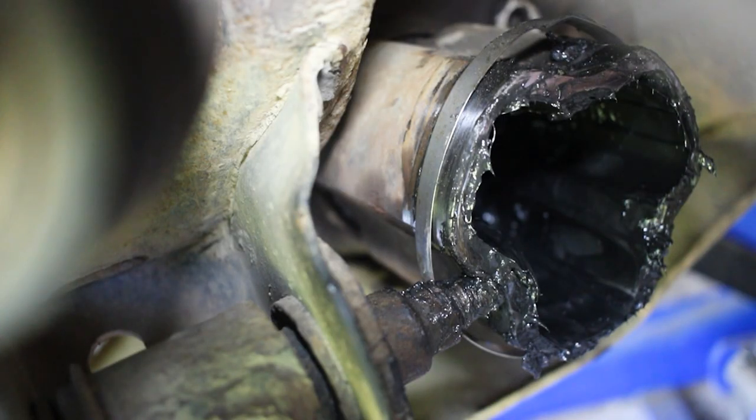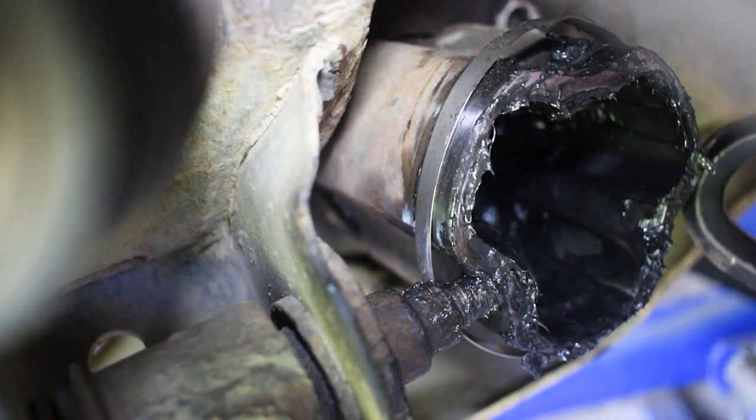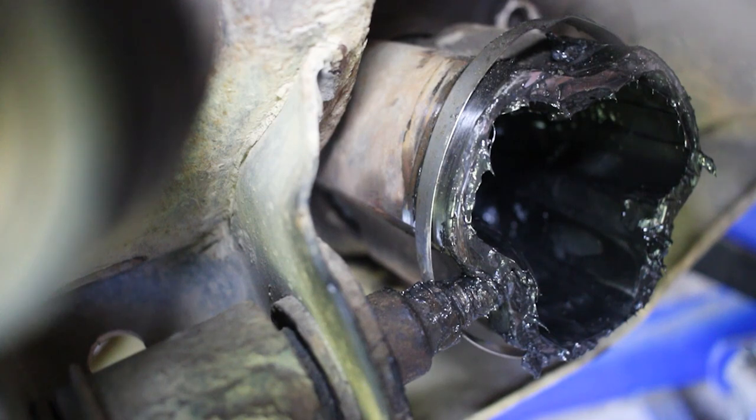Okay, so now that you've removed the front part, your CV axle, unless it's as broken as mine, will still be connected to this part. But this part goes into the differential. And here's another tool that I forgot to mention we'd be using today: a pry bar. We're going to be prying this out from the differential. There is a circlip that is holding the CV joint into the differential. So that's what you're going to be pushing against.